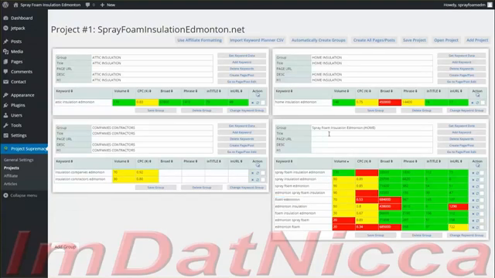So let's go ahead and start crafting our title. Obviously, I'm going to want to get my main keyword that I'm targeting into the title, so we're going to create "spray foam insulation Edmonton" as our title. Then if you wanted to add some extra verbiage so it's not too aggressive of a title, we could say spray foam insulation Edmonton, and then even add a phone number, whatever it would be.